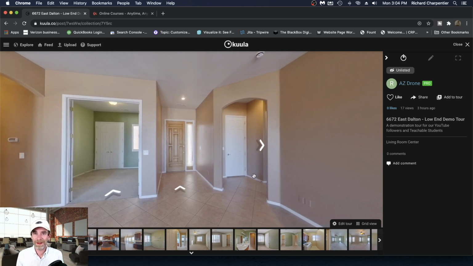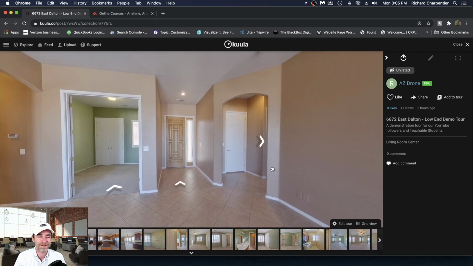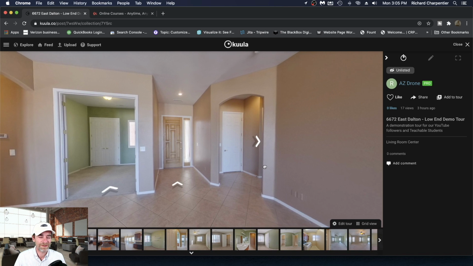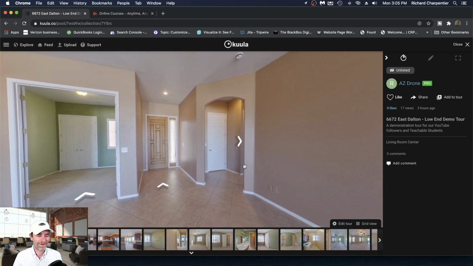So keep in mind that you can offer lower end tours or higher end tours or build packages. So build a package with exterior drone shots, interior still shots, maybe a 360 tour, maybe even a quick small video tour as well. The more items that you can offer, the different ways that you can spin the packages and actually pay yourself for the work for the day that you're doing.